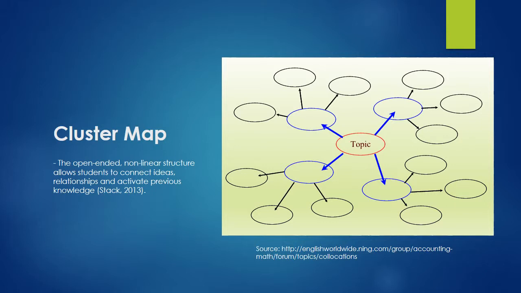Cluster maps are a type of conceptual organizer. They are often referred to as bubble maps. Structurally, they are non-linear and open-ended, which can be useful for students during the early stages of research. Writing research papers can be intimidating for students, so even before they begin to research, I would have students use a cluster map to brainstorm or generate ideas. This would essentially provide an opportunity to recognize relationships amongst ideas and concepts, activate prior knowledge, and to build student confidence when they realize how much they already know about the topic.